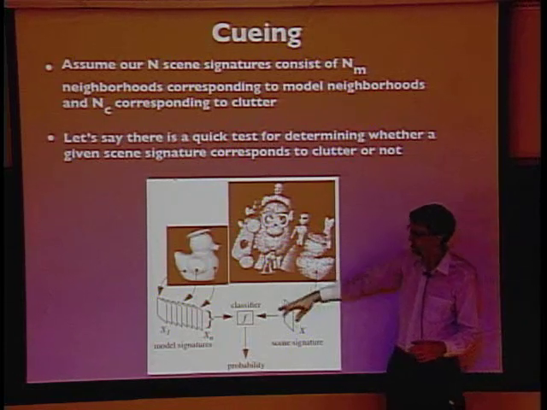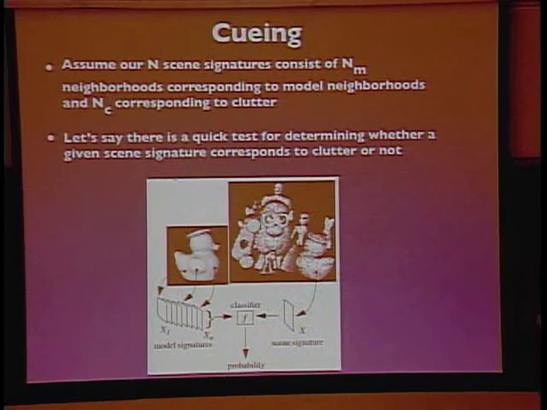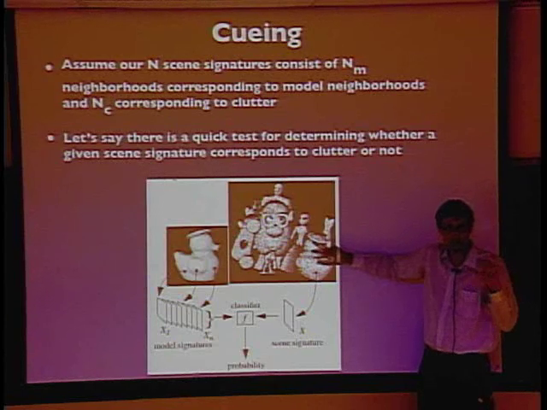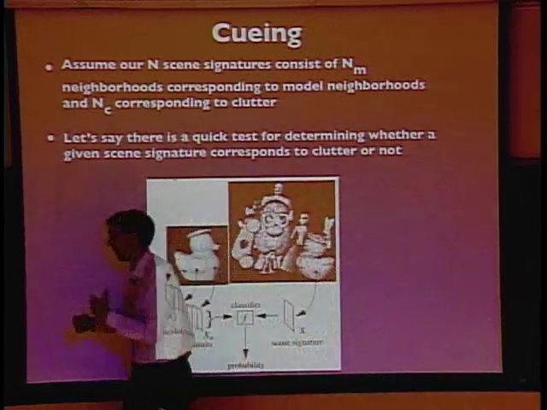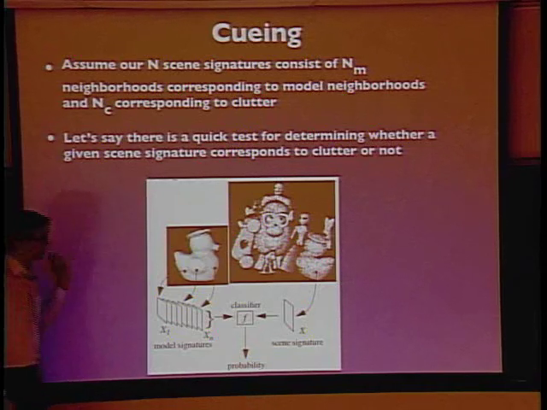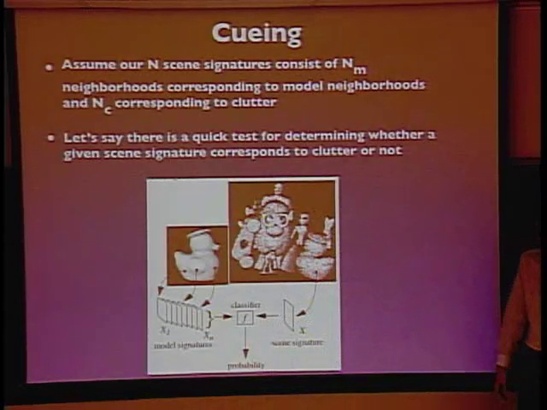Because what's going to happen after you do this classification is that you're going to do something longer, more time-consuming, more rigorous to determine if that point actually corresponds to something on your object. But if you make the other kind of mistake of saying that points that are really on my object of interest actually are not and get thrown out, then you're in bigger trouble. Because you can't vet that decision by doing any kind of later process. You basically throw it out. So in the worst case, in this quick pre-screening of points in your scene, you could end up removing all of the rubber ducky points, and then you're left with nothing. You cannot possibly find a match between the ducky part of the scene and the ducky in the database.